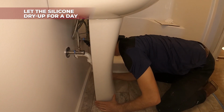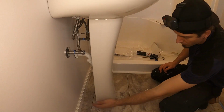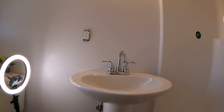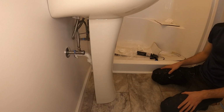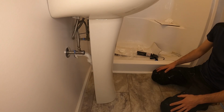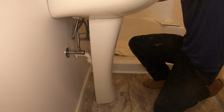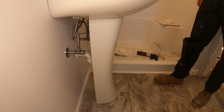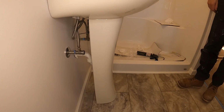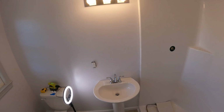I lined it up, made sure it is where it's supposed to be, and then once we did the leak test tomorrow, we're gonna apply a bead of silicone over here and then one down here, and that will be then finished. But for now we have to wait till that silicone is dry. So we're gonna finish that tomorrow. But as of now, it looks very nice.